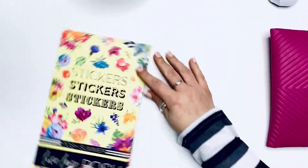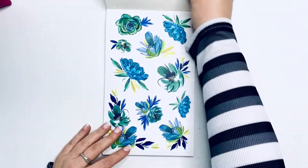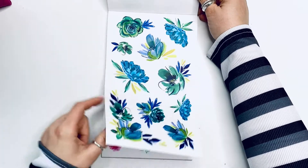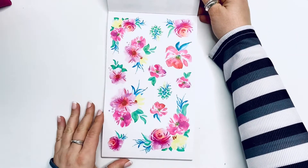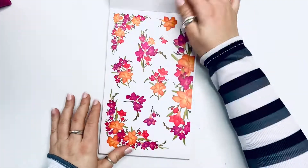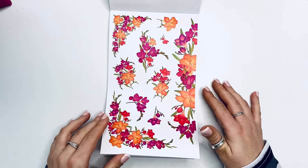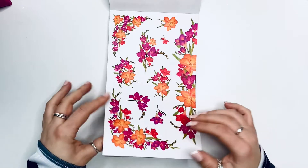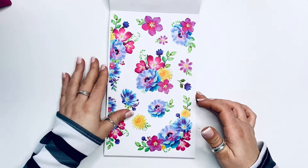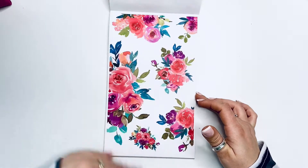And we have a book called Posh Summer, so let me go ahead and do a flip-through for all of you guys. Tell me these blues are not amazing! Oh my gosh, look at these flowers - they scream summer and happiness and beauty and all of that. So it looks like you're getting two pages of stickers of all of it, so two pages of each one. Oh my gosh, look at these!